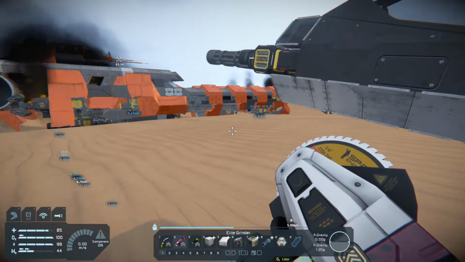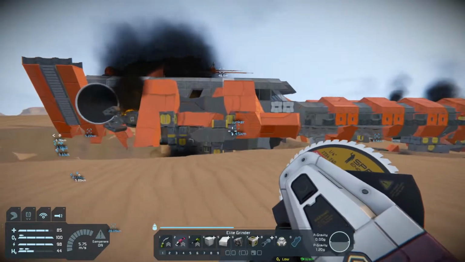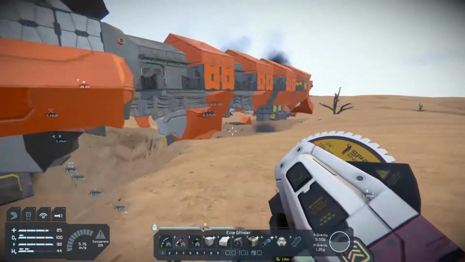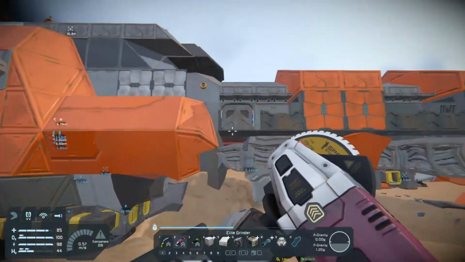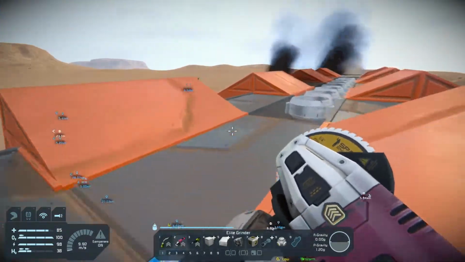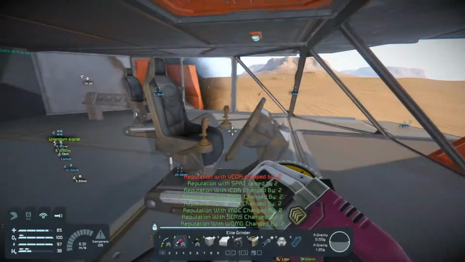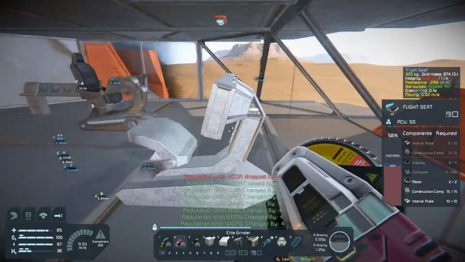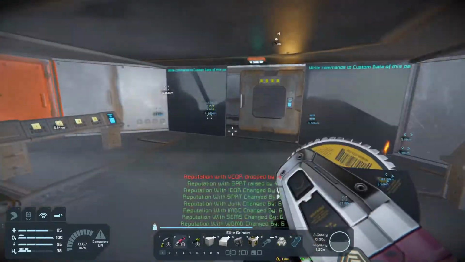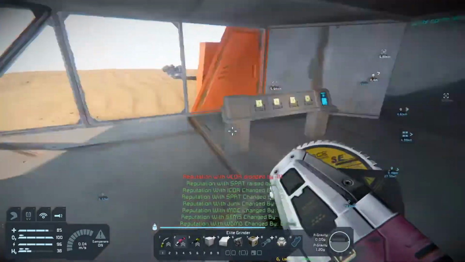Hello all, Havoc here. Alright, so today's episode, we're going to get this home somehow. Yeah, it's a mess. But it's going to be our mess here in a minute. So first things first, we need to take control of it. So that'll be home. Oh, nope, not that one. That one. Okay.